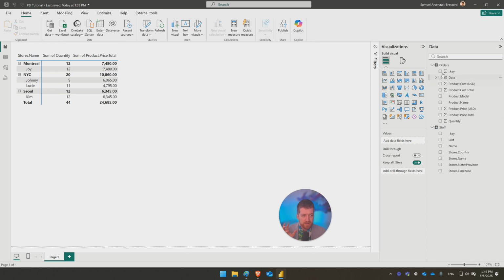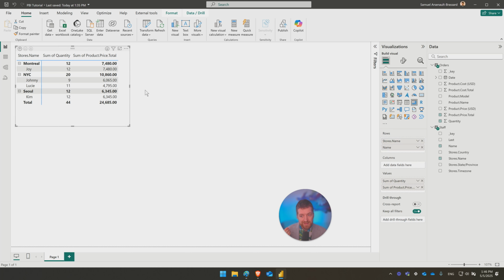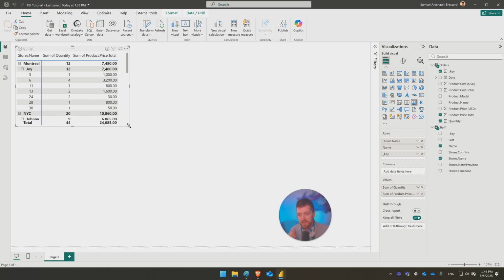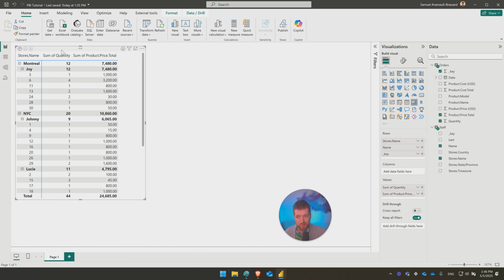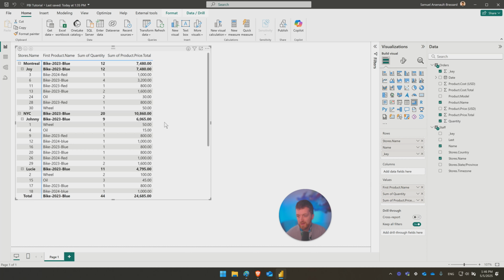And if we think for a second, we can actually bring a lot of granularity in here and bring in the actual orders. So the key, remember, that was the unique number of the order. So we can actually bring that into our matrix hierarchy. And when we go down here, we're going to see every order. Now, what would be good in here is to also write down the product name. So let's do that. We'll bring in the product name. And we're starting to see our data make some sense.